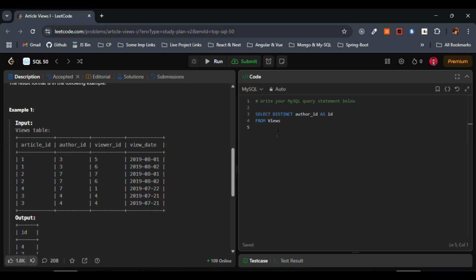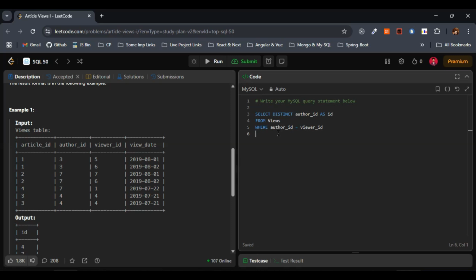That's what we are writing in the form of a query here. We will filter rows where author ID equals viewer ID, right? Self viewed here. So I'll just make use of the where keyword here: where author ID equals viewer ID.